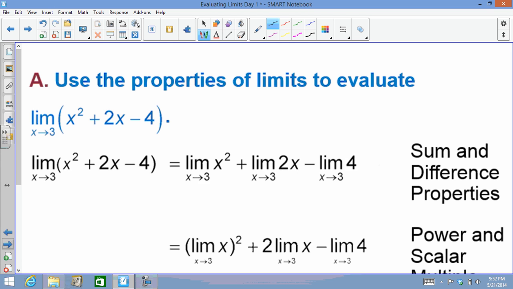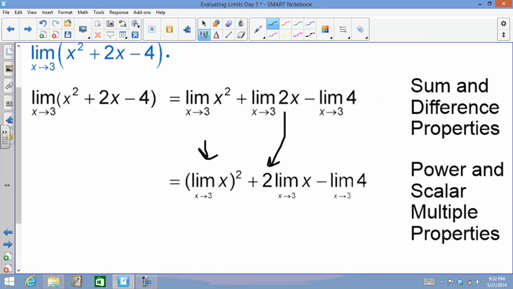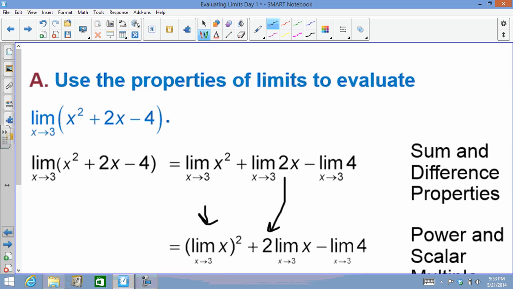So basically what I'm going to do is I'm going to take all of those. Notice how I can break up my x squared and take my limit of x and actually square it. And I can take the coefficient that was with the x and put it back into the front. So I have just rearranged the problem a little bit until I get to here, where basically what I'm going to do, if you look back at my equation, is take this 3 and put it in place of x. And I'm going to put this 3 in place of x. And then this 3 that's over here, I would put in place of x, but there isn't an x.